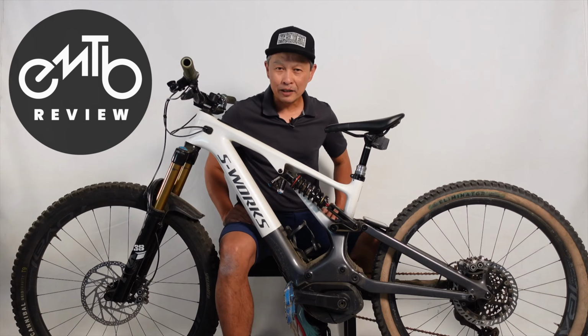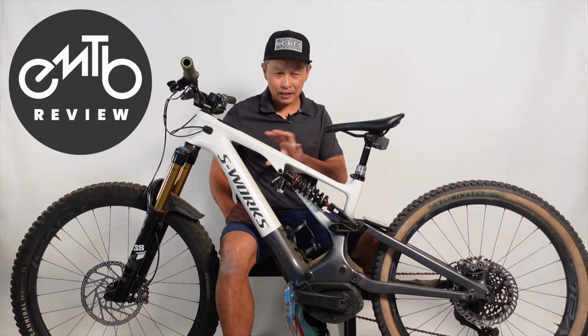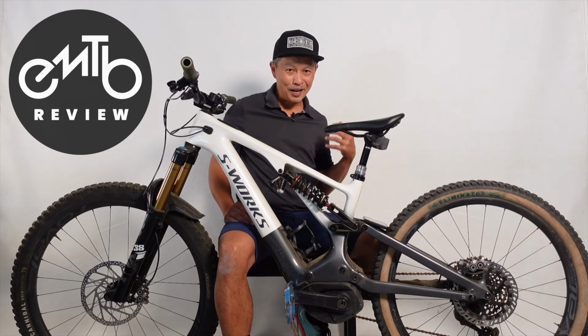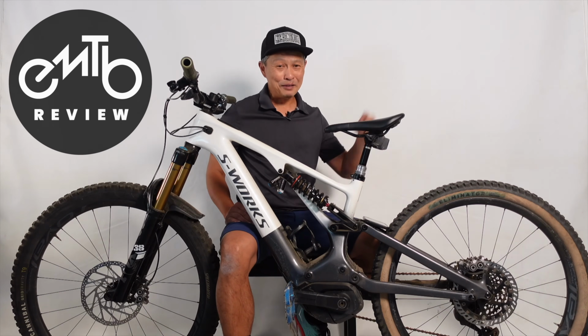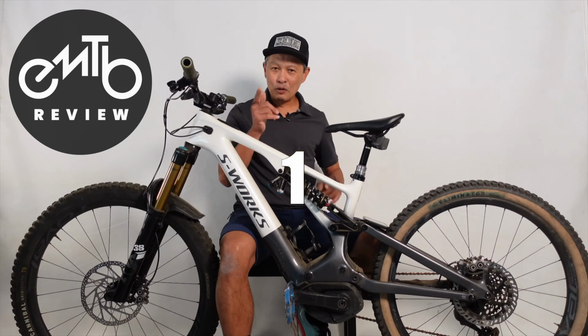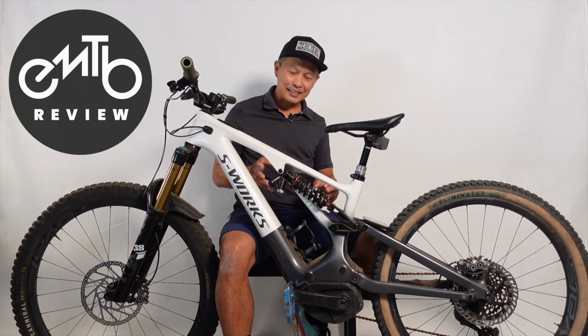And I'm really just talking about the Gen 3 Levo because a lot of the problems are unique to the Gen 3, and the Gen 3 really is the best riding of the Levo family and pretty much of all trail e-bikes out there. All right, number 1 that can break is the rear shock.